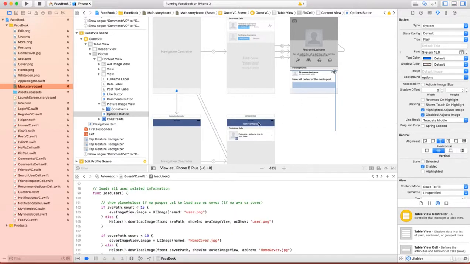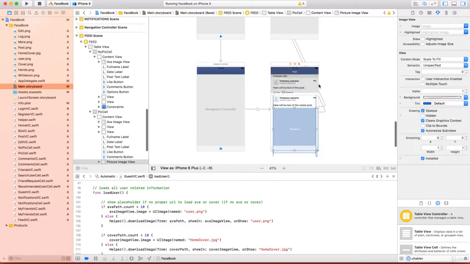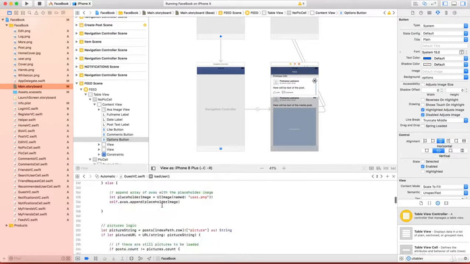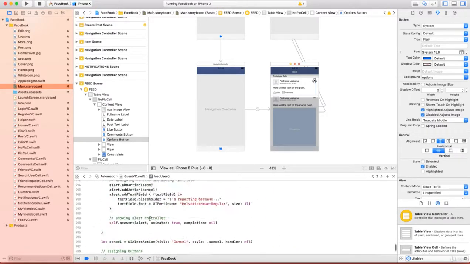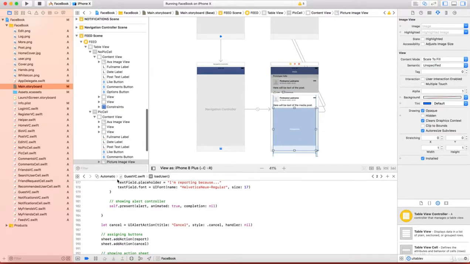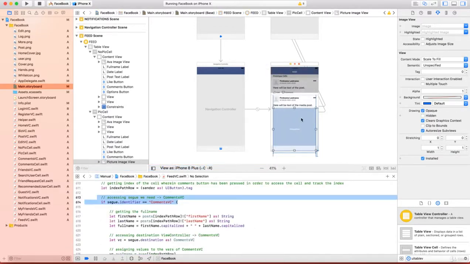So select your options button in the feed view controller. I'll start from the no picture cell because it's the first one. I'll scroll down to where I have options button clicked in our feed view controller. That is the one.